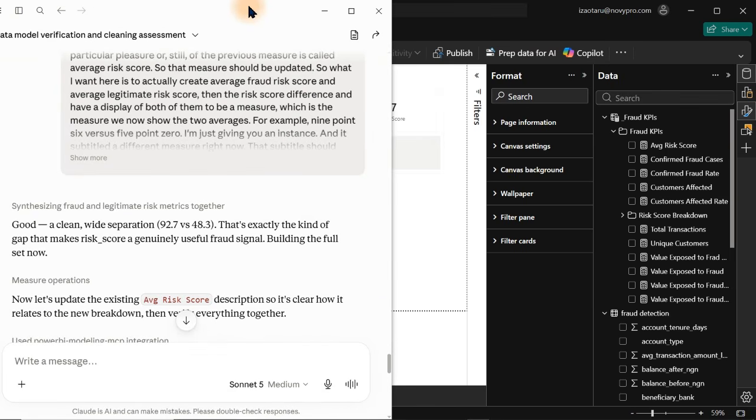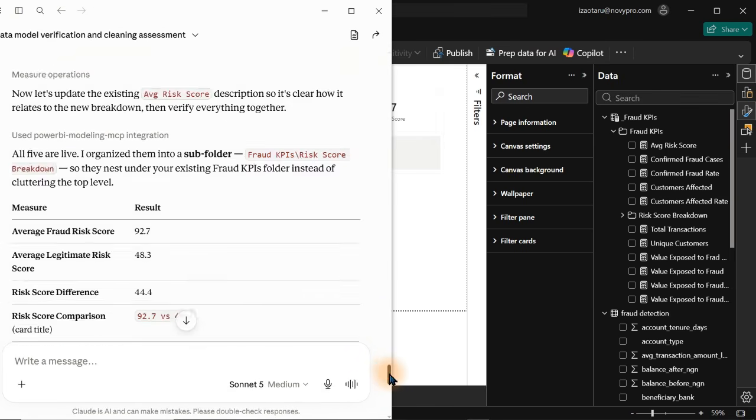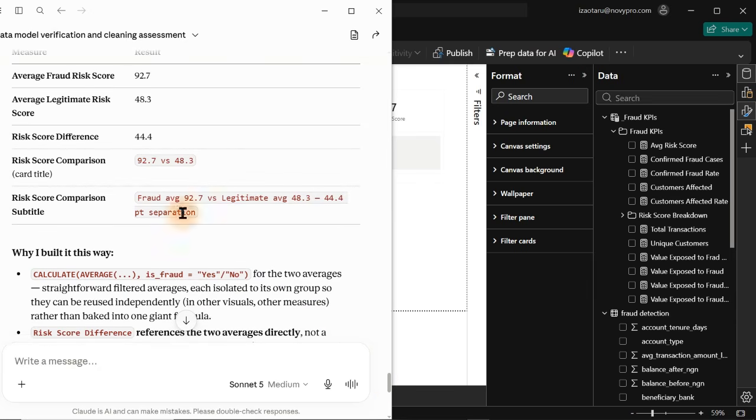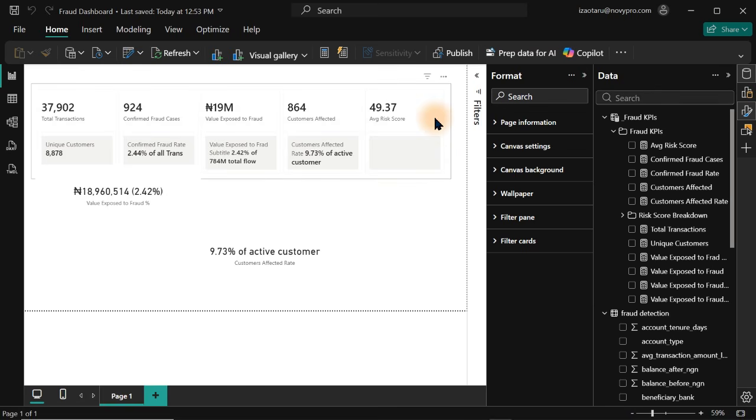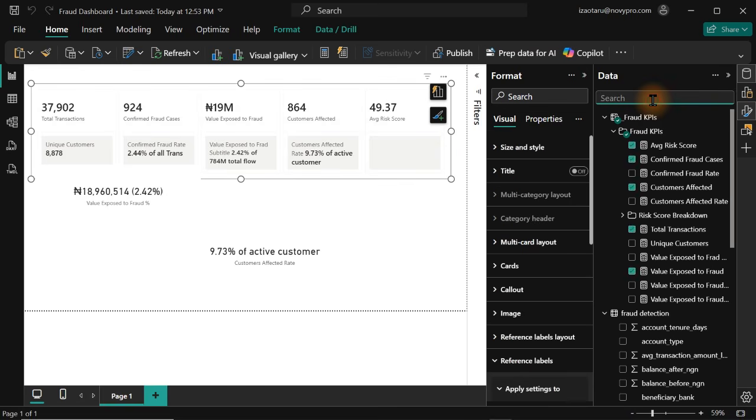So according to Claude, it has actually updated it for us. So we should be looking for something that looks just like this, but this one here, I think, nope. Average VSCode comparison, okay. Do we have something like that here? To get it quickly, you can copy this one from here, then go ahead and search for this, if it is in the list of the measures you already have. So click over here and search for it.